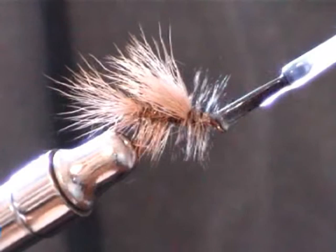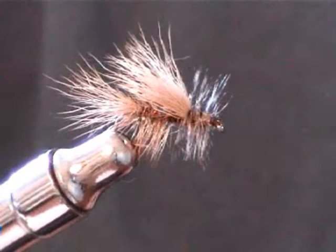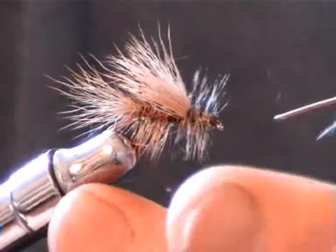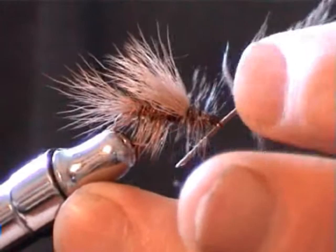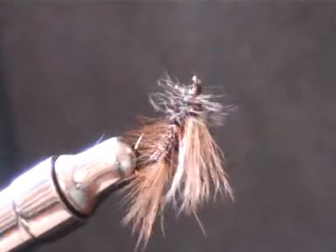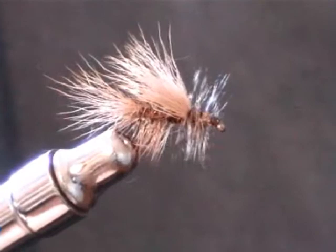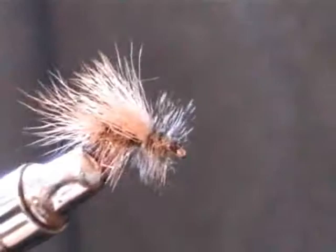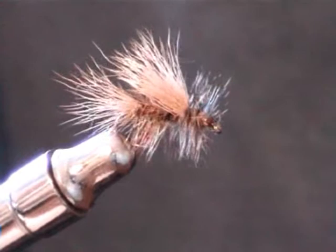Now with a half loop and finger hitch — two, three, four and five — pull it up, trim her off. Bit of glue. Then we get the tail end of one of the hackles and clean out the eye. That is our finished product: the Seeker hair Stimulator. A real high floater, good indicator fly, brilliant fly. Let's go and find the river now and see how it gets on — I'm sure it won't let us down.